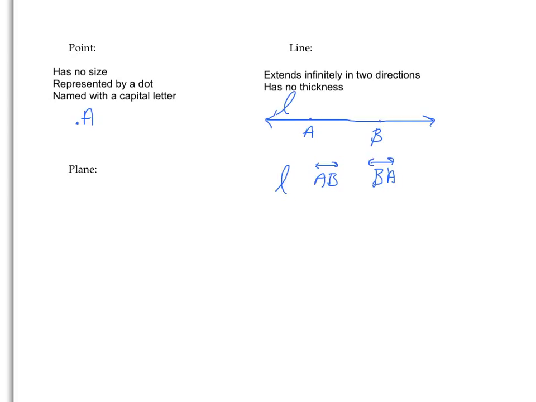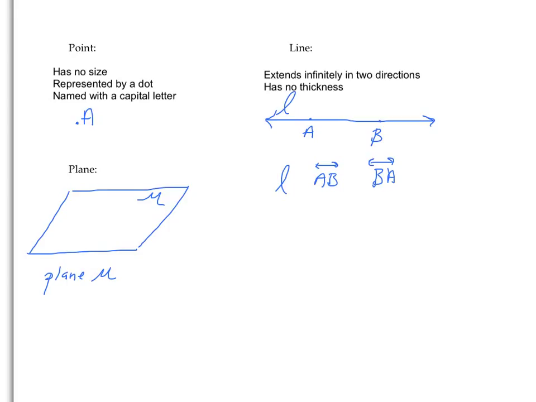A plane also extends infinitely. Usually we use a parallelogram to represent a plane. It has no thickness. Sometimes we use a sheet of paper to represent a plane, but that's just to represent the plane. The plane itself would not have even the thickness of a sheet of paper. Now a plane is labeled with a capital cursive letter, and so we can refer to this as plane M.